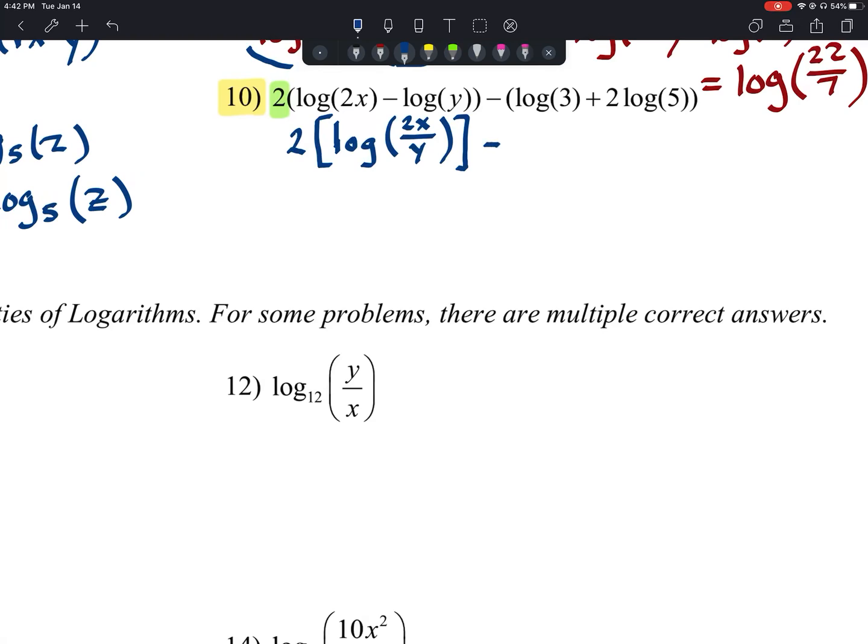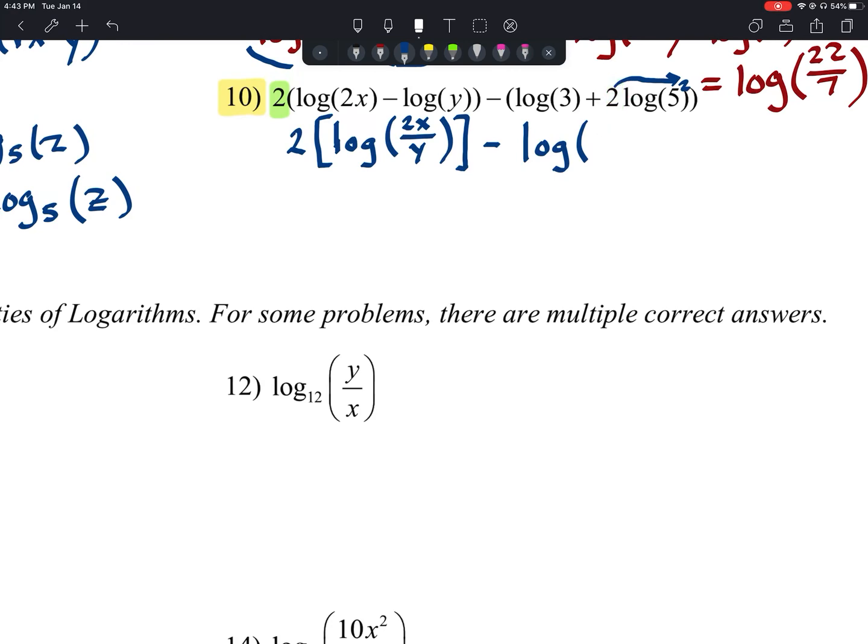And on the other side here, this other set of grouping symbols, you'll see we have log of 3 plus 2 times a log of 5. Well, with this one, you'll see we do have this coefficient in here. So let's go ahead and move that up here. So we're actually going to have a 5 squared. So when we rewrite this one, we've got minus our log of 3 over 5 squared, which, oh, I'm sorry, that's plus in there. My fault. Let's jump back there.